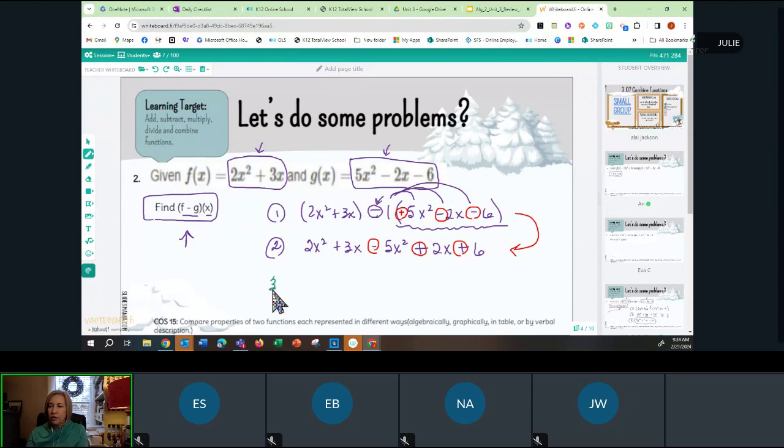All right, in our third step, we're going to collect our like terms. So I have a 2x squared minus a 5x squared. This time we're not adding those together because the 5x is negative. That's going to give me a negative 3x squared. And then we have a positive 3x and a positive 2x. That's going to combine to be positive 5x. And then we have this little positive 6 that stands by itself. So we come down here and drop it down. And then that's our final answer because we can't combine an x squared and a 6 together. So we have to leave that as 3 individual terms.